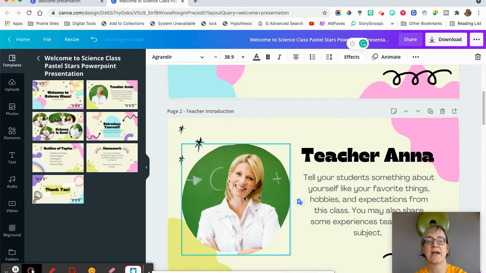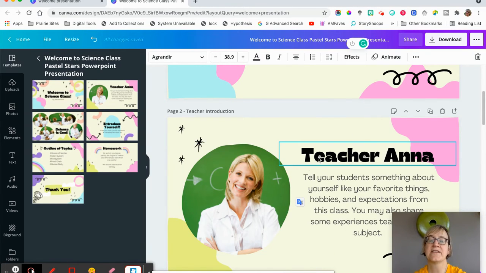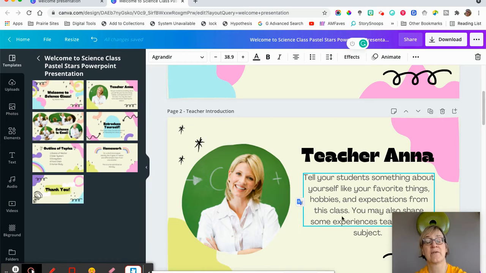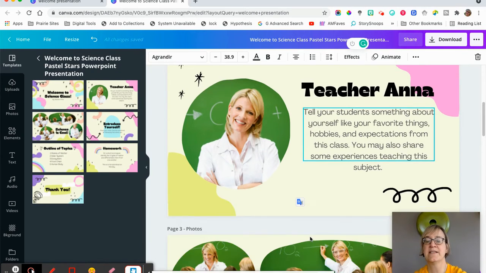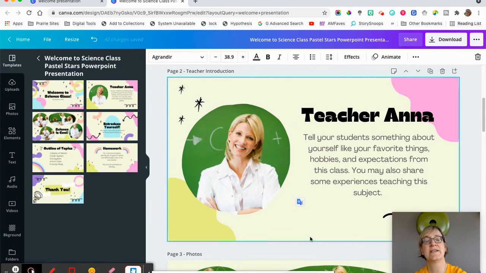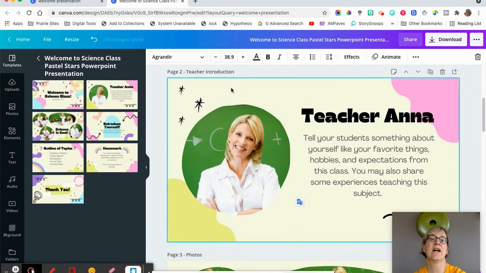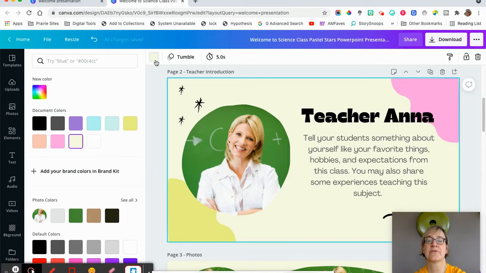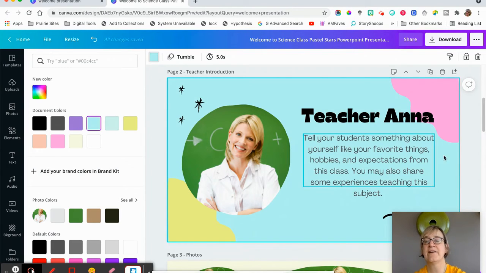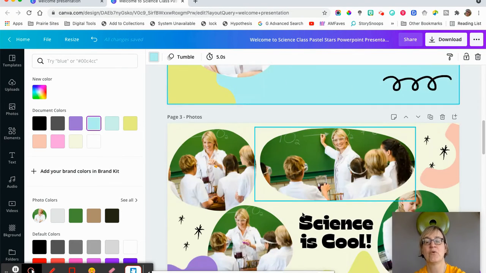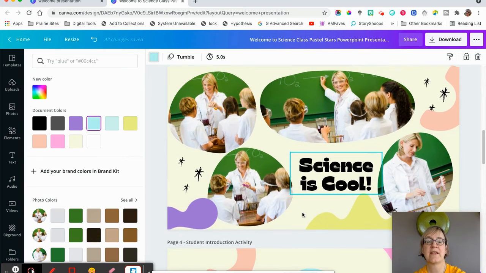I can put my own picture in here and sort of tell my students a little bit about me. And if there's anything that I don't like, let's say I want to put in a different color background, I can click here, change the color to my liking. I can change every element on every page if I want to. So I want to put in graphics that have more to do with the library.